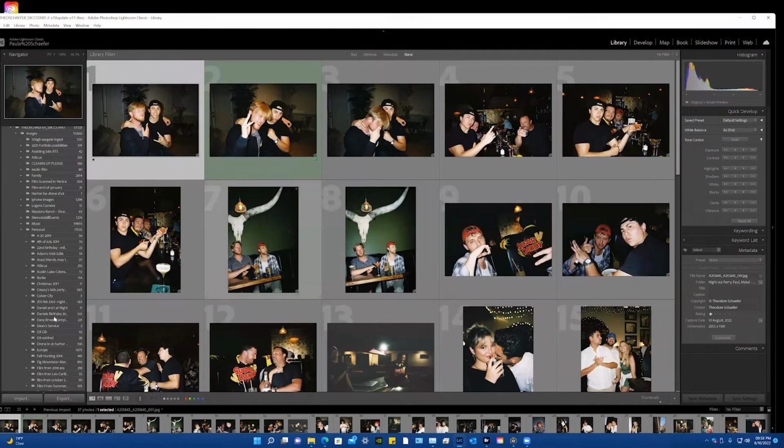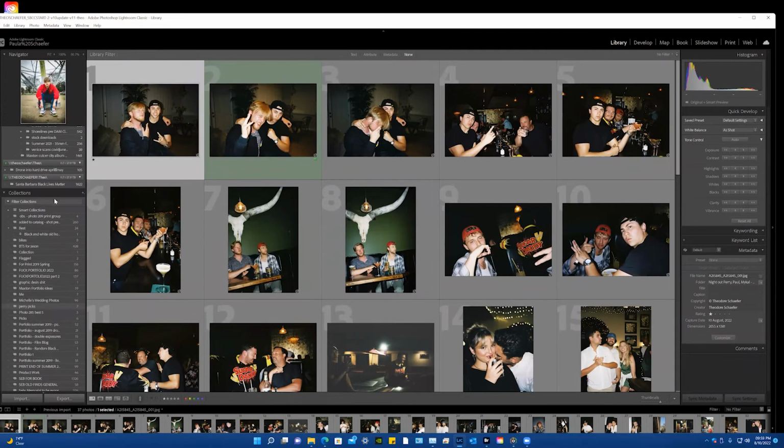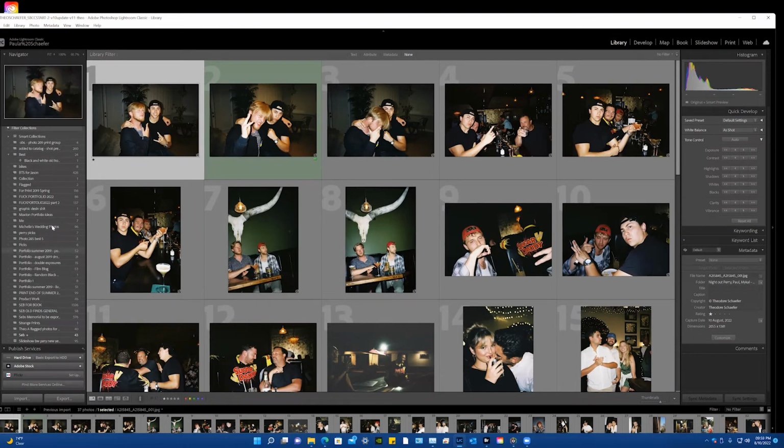And if you're making a collection, there's also a tool down here that's collection. So when I've made portfolios or I've gone through things, you're able to just drag and bring them over there. And that doesn't move where the file is located.